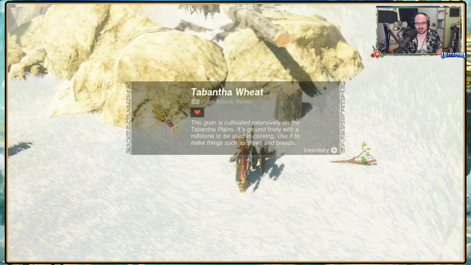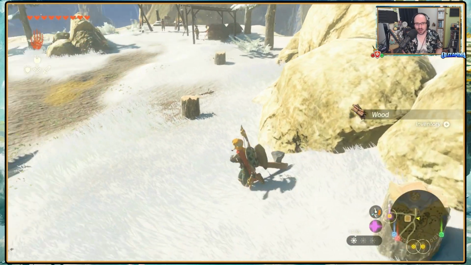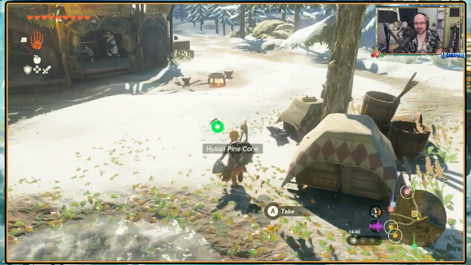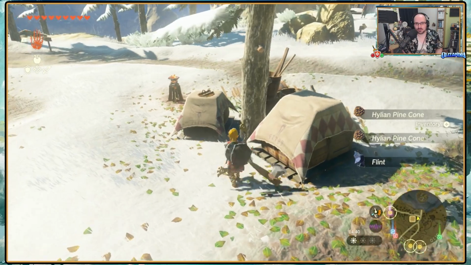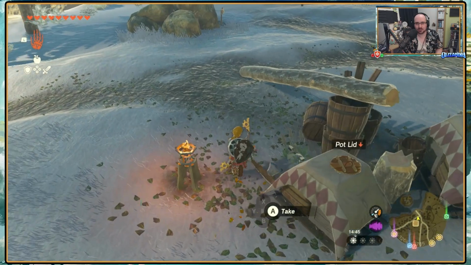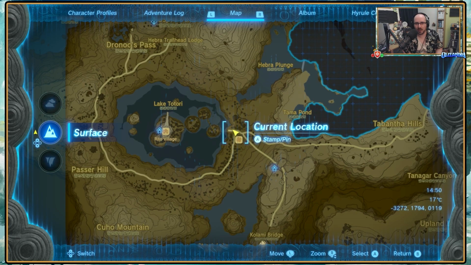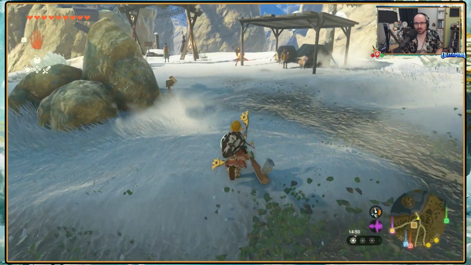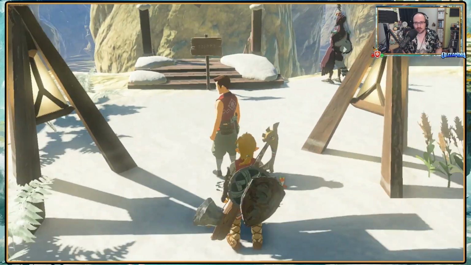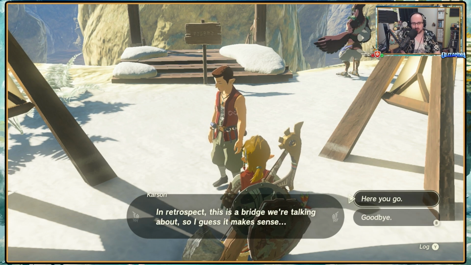Oh, I found some wheat. Tabantha wheat. I'm just getting our quest done that we just found. Oh, these pine cones are so good. I was going to take out the difficult tree in the middle of everything, right? So now I should have 20 wood. I knew this job would be so big that it needed 20 pieces of wood. In retrospect, this is a bridge we're talking about, so I guess it makes sense.